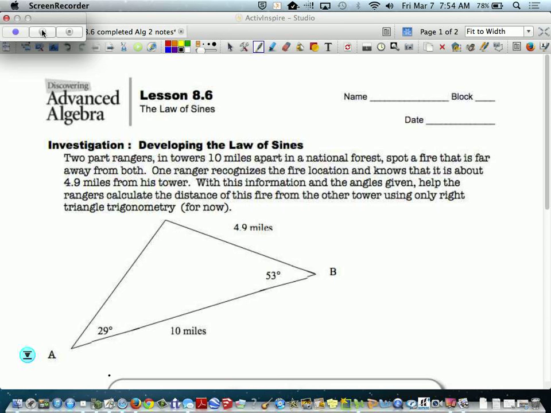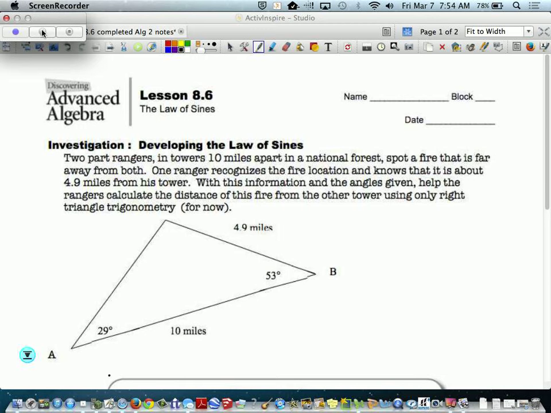So yesterday we talked about right triangle trigonometry. And when you have a right triangle, you should really verify that you have a right triangle. If they don't put the little 90-degree box in there, you can't assume it's 90 degrees. But you can use SOHCAHTOA if it has a 90-degree angle, or you can use the Pythagorean theorem. Those are the two things that you can use with a right triangle.